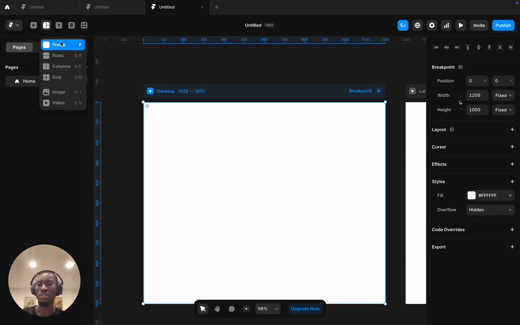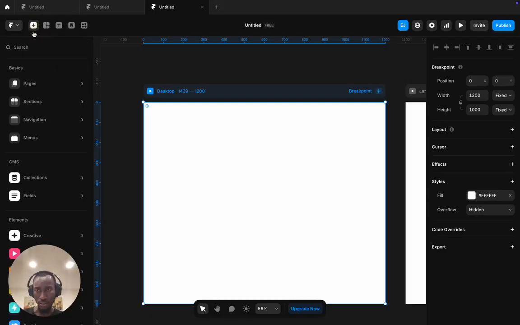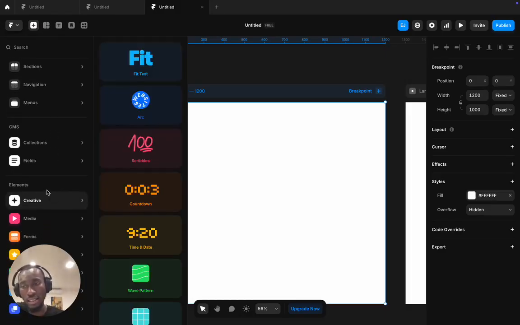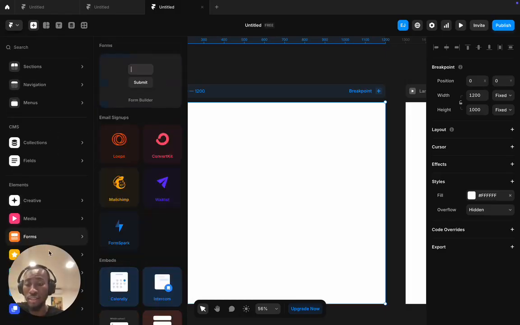Frames are basically containers, but with different ways the containers can go. Rows, I think, is also called stack, but as we go on, we'll explain and see exactly how it works. The last one is called insert. This basically gives you different elements that are a best bet for us to use and to make our work easier.